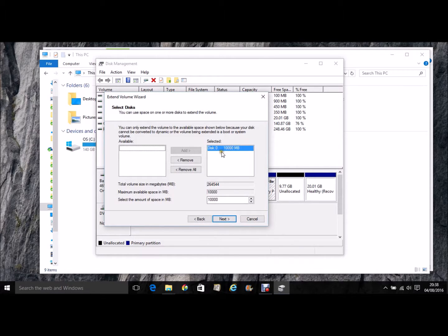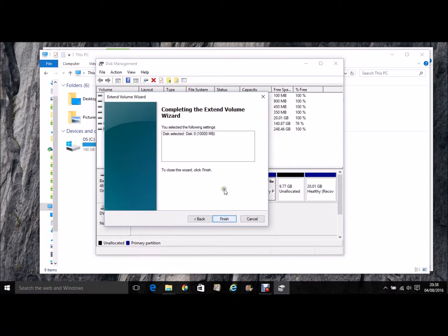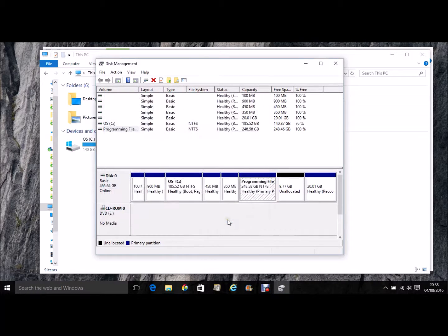That's 10 gigabytes that was used for our J drive, and we just click Next. Again, it gives you the warning of what you're about to do, and we click Finish, and it goes back onto the programming files. And that is basically how to generate a new drive on your system.